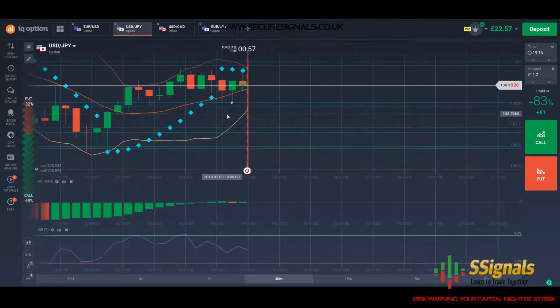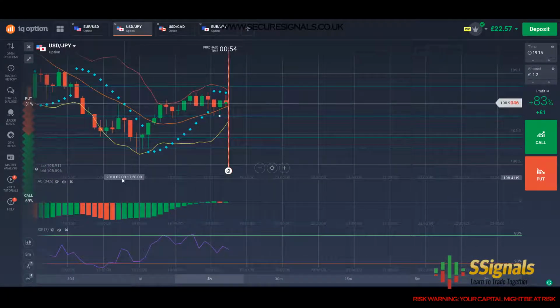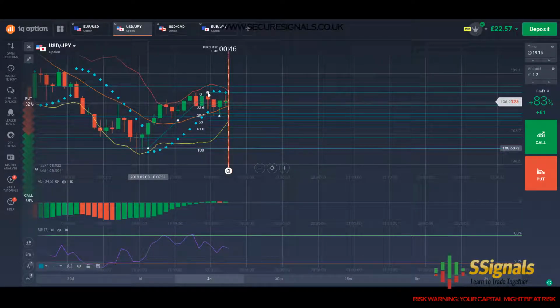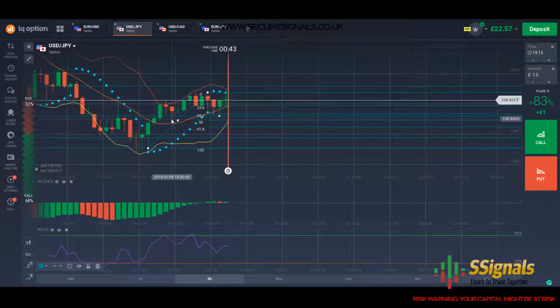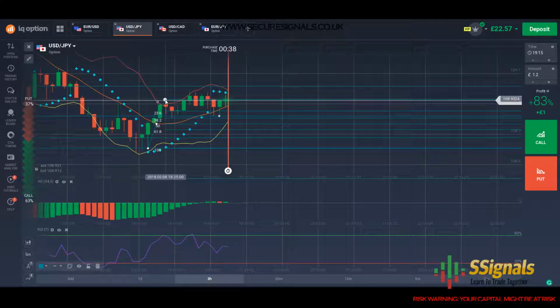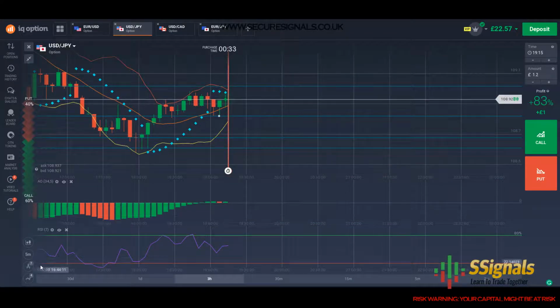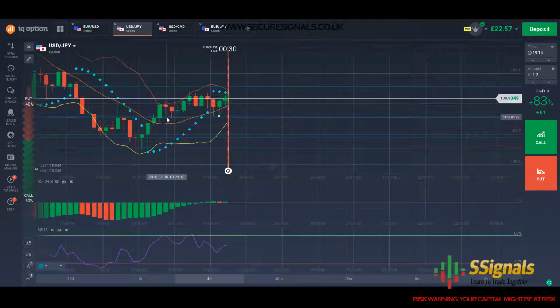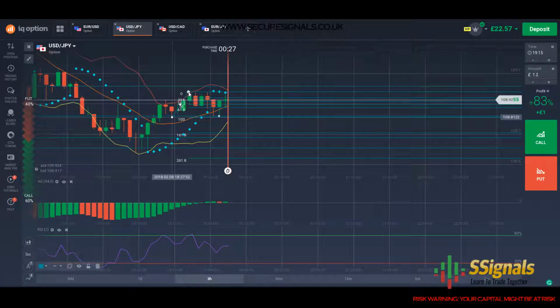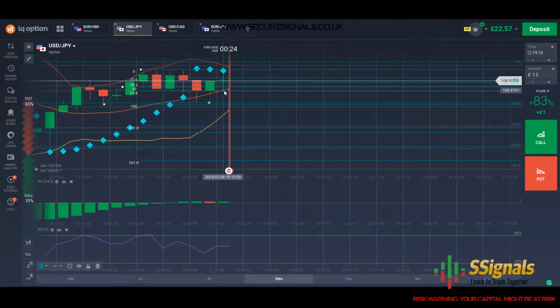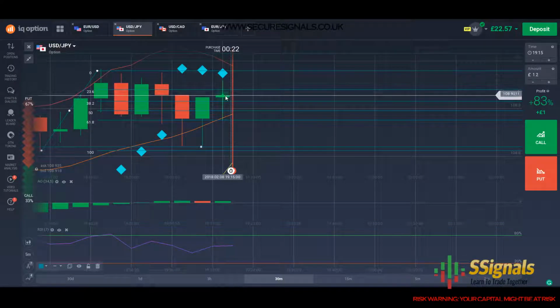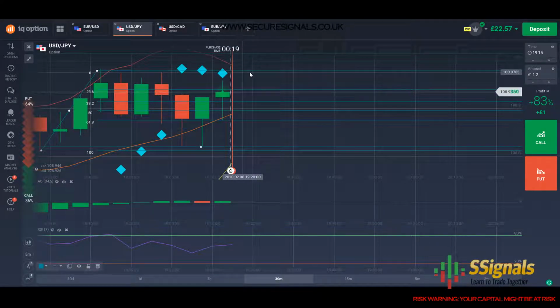so I'm not really using that as a suitable fib. A better one would be actually from here to here. So price has only ever really reached here and it's retreated down to 38.2, so you could actually consider that one leg, and then the next leg would actually be from here to here, and as you can see here, it's actually hit the 61.8, so that means depending on this close, I'll be looking for a call entry.